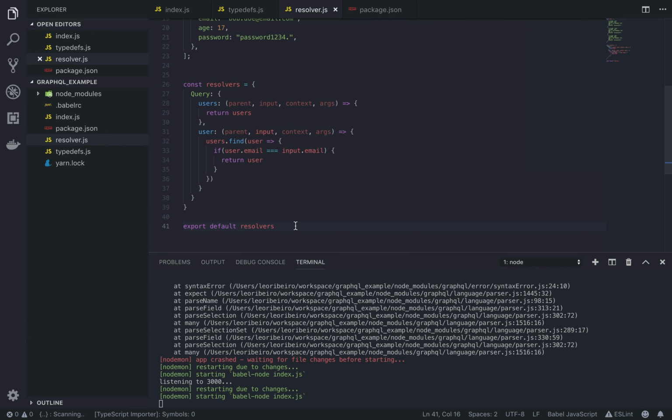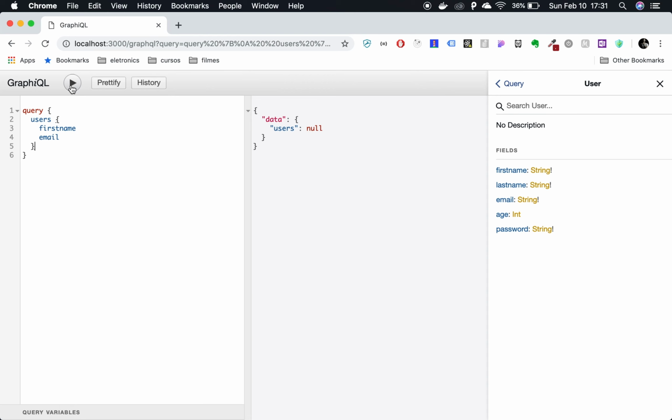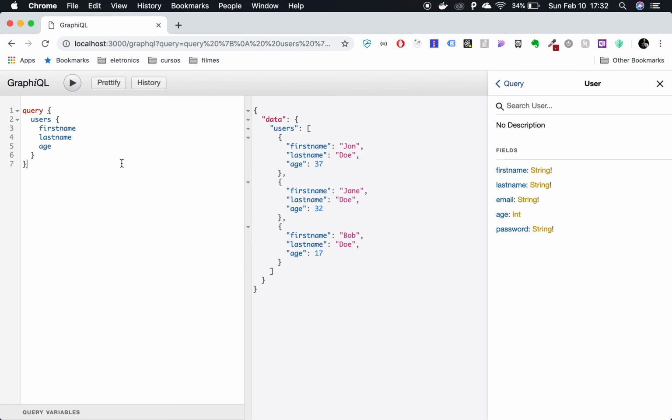And now it should work fine. Let's try again. Oh yeah, and now we can see this user listing here with whatever attribute we put here. So let's see again our age and first name and last name, and yeah, exactly as we wanted.